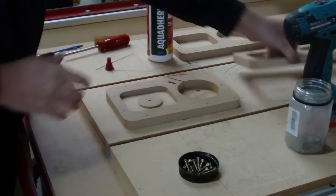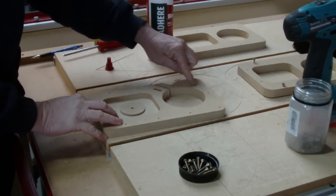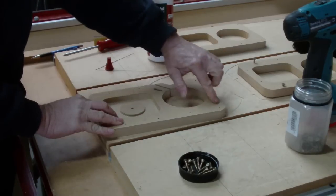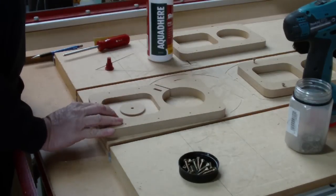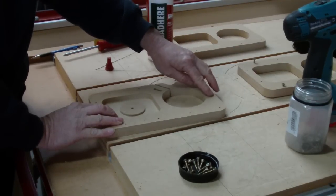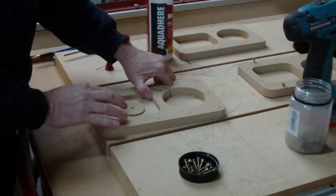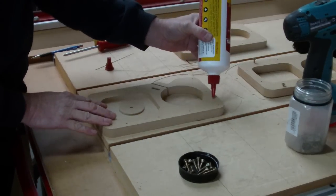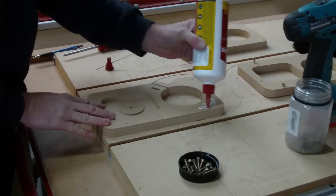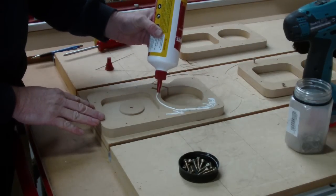Now another critical thing is, do not get any glue in this area here. This has to be able to squeeze here. So probably even back as far as here actually. Just avoid putting glue. We won't even put a screw in here once it's finished. And that's just going to allow for the clamping. So I'll just go from about here. Just going to put a bit of glue on.